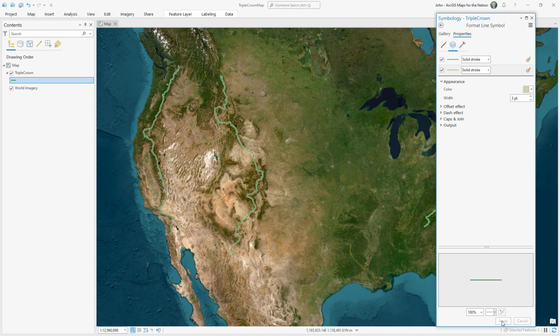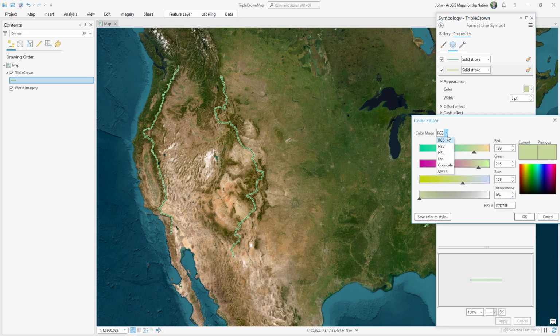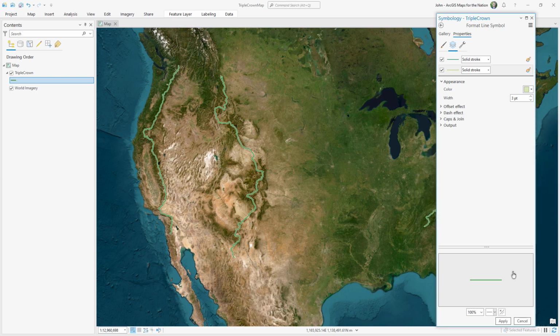And it's a little bit too dark, so I'm going to open up the color properties and change its value. I'm going to make it a higher value, so it's a little bit lighter and grayer. And this looks good to me. I'll hit apply and see what we get. A little bit more contrast there. I'll go back into the structure.